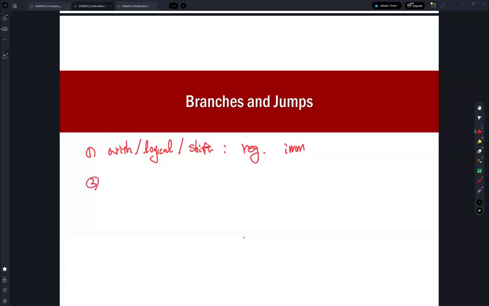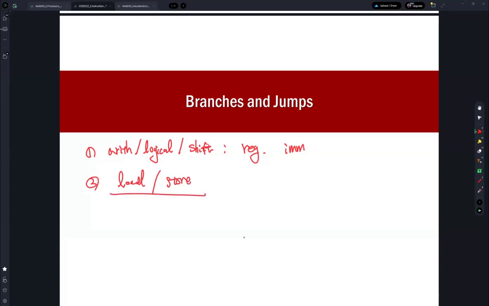We learned about arithmetic like add, sub, multiply, or divide, and logical and, or, exclusive or, and shift SLL, SRL or SRA instructions. Also, we learned about the memory instructions like load and store instruction.